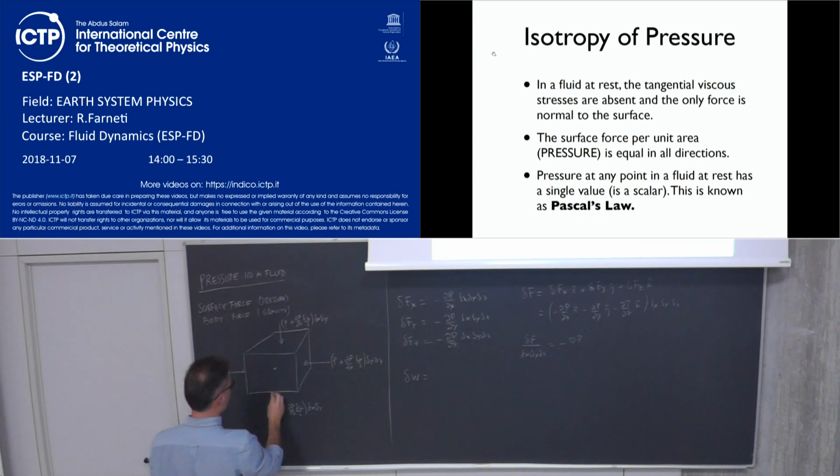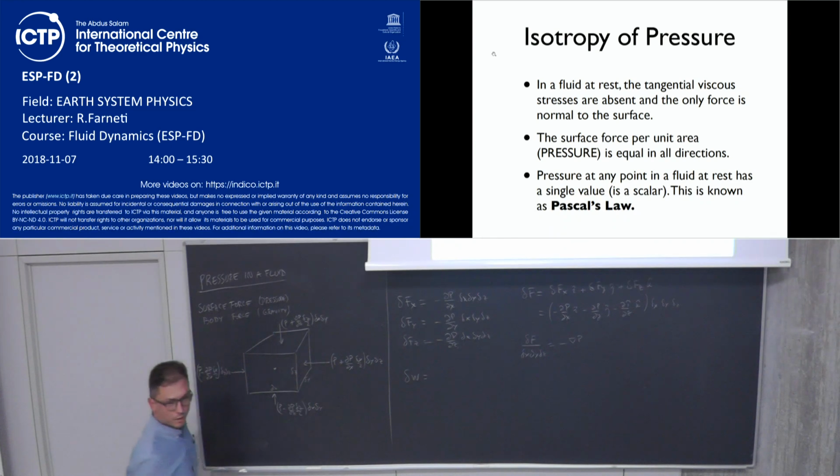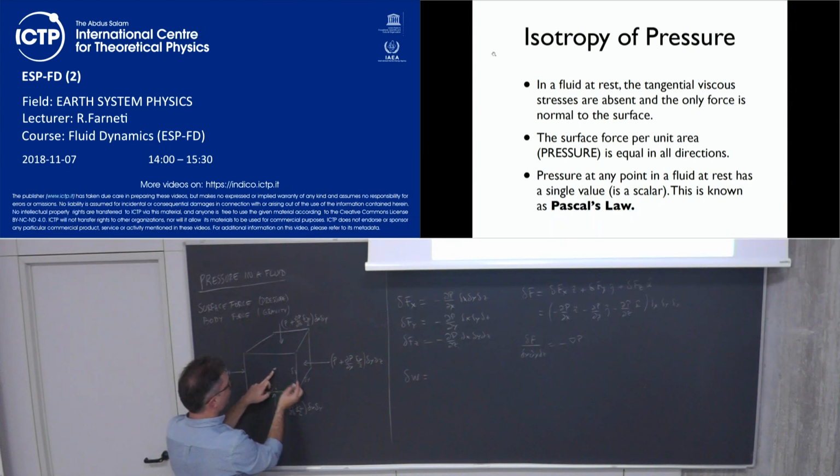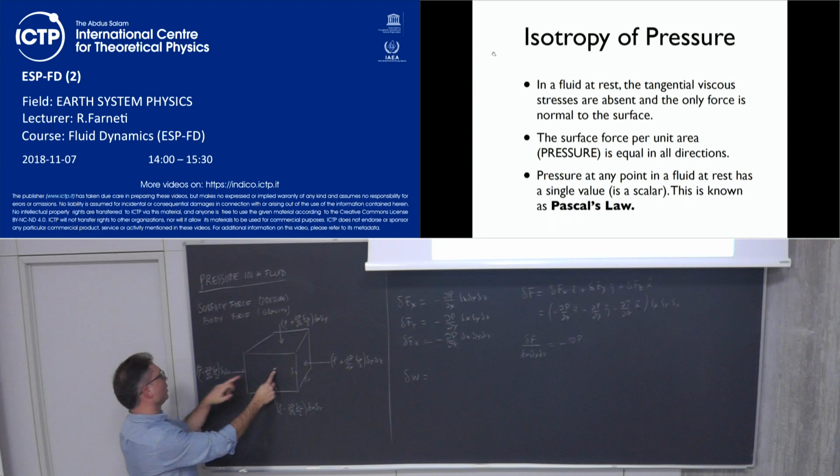Yeah, so this is my delta x, and this is my delta y, and this is my delta z. With respect to the center of the element of fluid, I have the pressure plus this. So you just do a Taylor expansion around the center of the element. Here you have pressure, and on the face of the element you have pressure plus the variation in pressure in x, dp/dx times dx over 2, because this is dx over 2. And here you have the same pressure minus dp/dx times delta x over 2. So on the face, this is the pressure that you have.